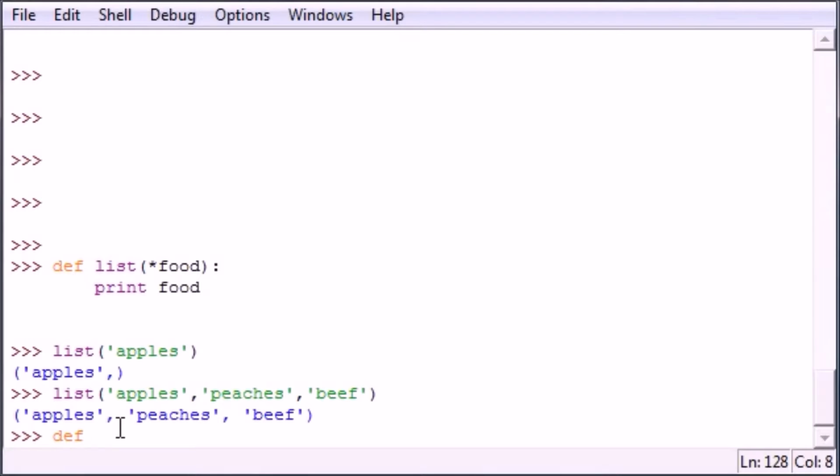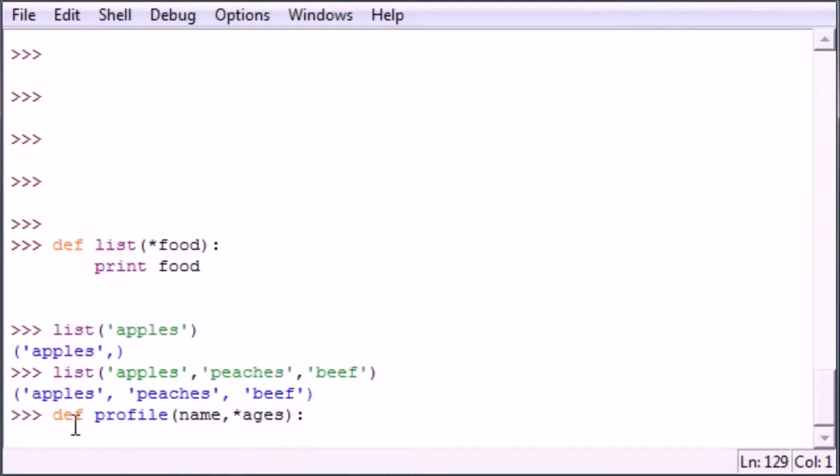So let's go ahead and define profile, and we want one regular parameter called name. And again, this has no asterisk in front of it. Since that has no asterisk in front of it, we can only add one element to that. After that we want a variable element, so let's put an asterisk and put ages.